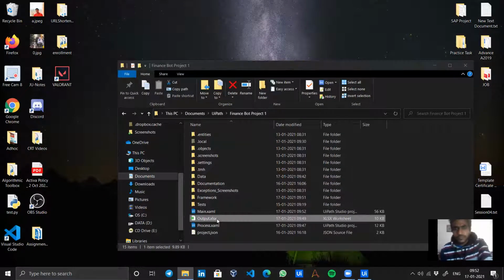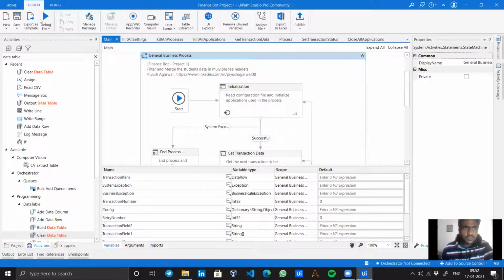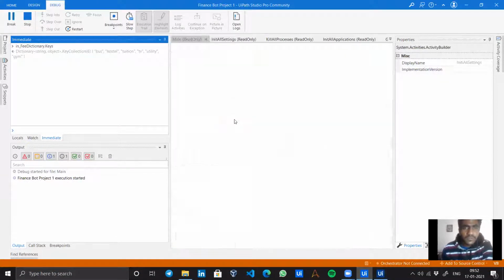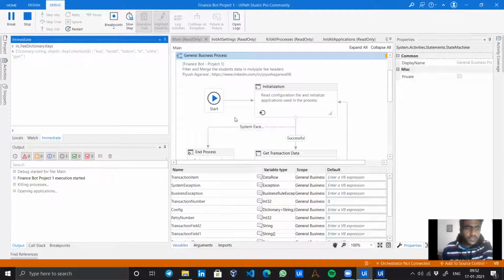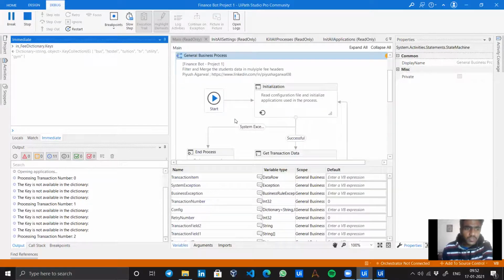So we will just change this also, like remove the output.xlsx from here, and let's rerun the bot. Now it's going on. We have few keys not available. Cool.